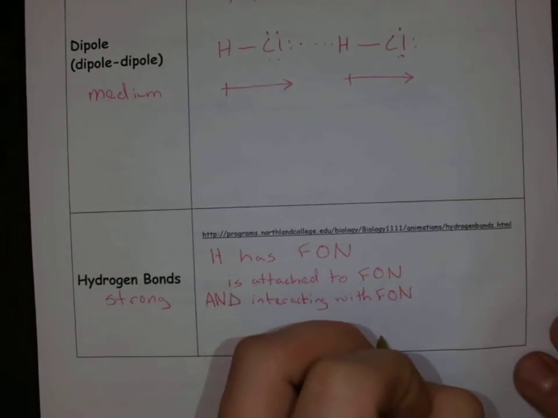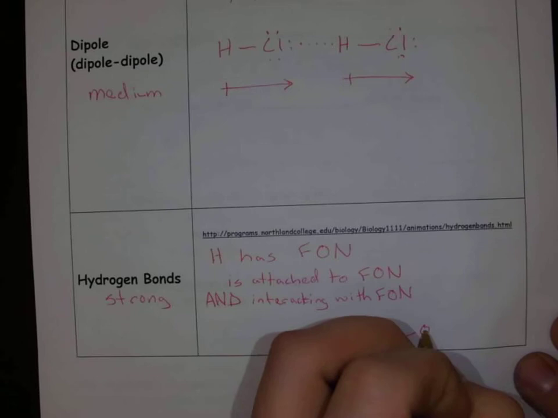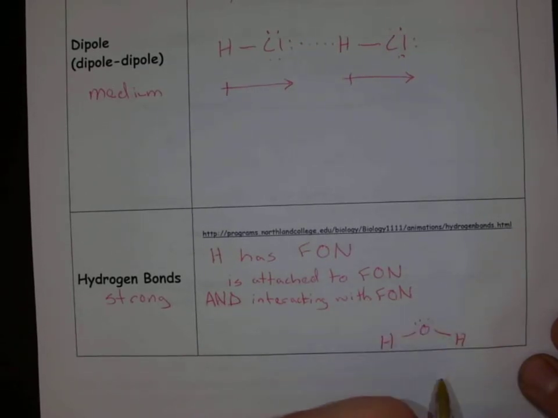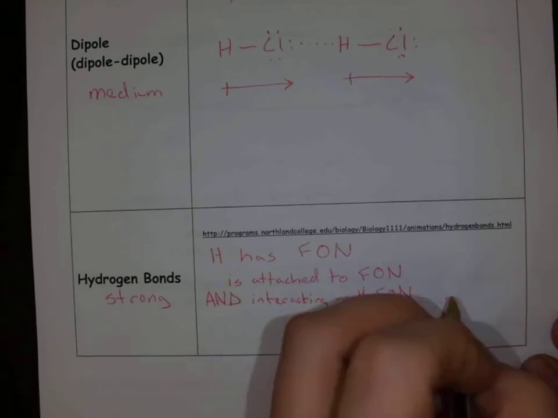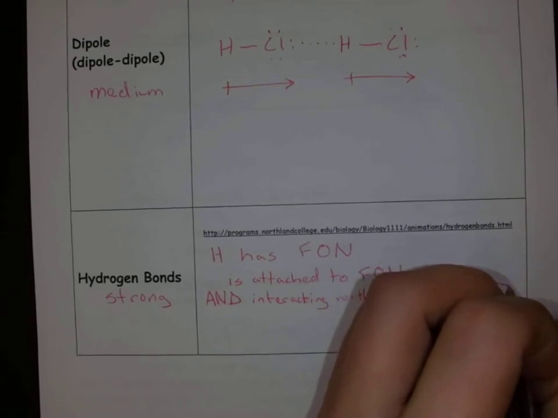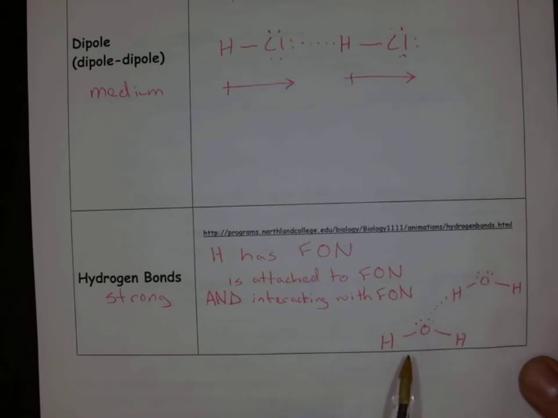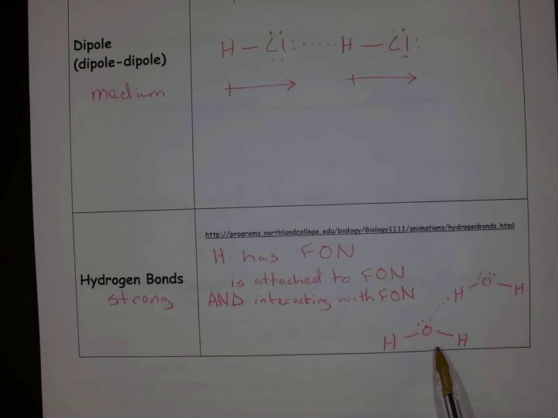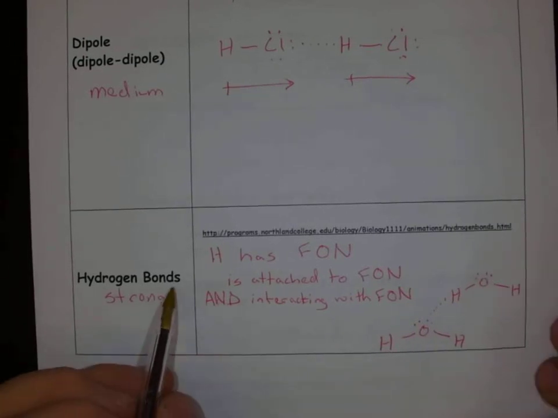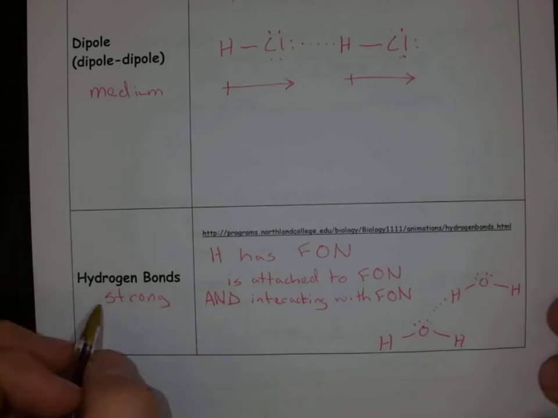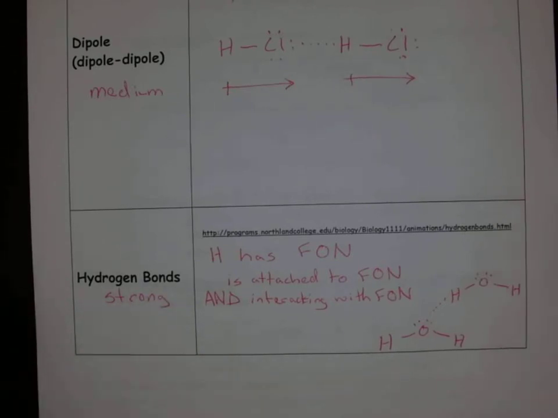For example, with H2O, hydrogen is attached to oxygen, so the electrons are really being pulled over towards oxygen, and we have lone pairs on oxygen. So we're going to have an interaction with another H2O molecule. One end is more positive, the other is really negative, and so we have a hydrogen bond that is really strong. It is not an actual bond — even though we call it a hydrogen bond, it is an intermolecular force.